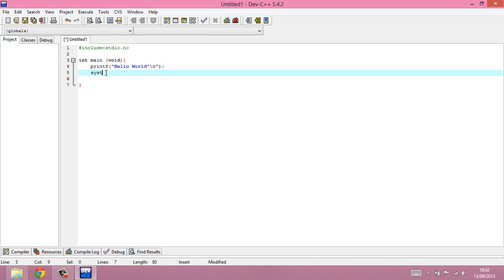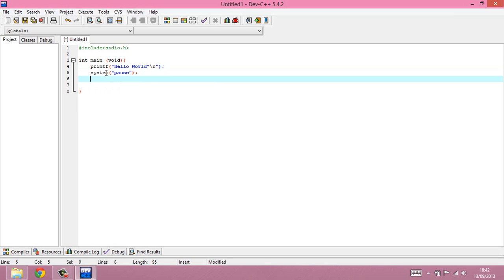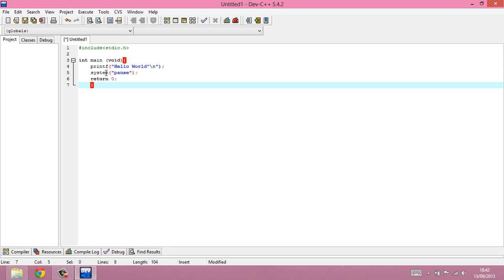I'm going to put in this thing called system pause, which again, depending on the system, you may or may not need. Depending on the version of the compiler that you're using, I don't need it in this particular one. However, in some other ones, I do need it. And what happens is, if it's not there, my "Hello world" pops up on the screen for a fraction of a second and then disappears again, and I don't get to see it. This way, at least, no matter which system you run it on or which version of the compiler, you will get to see it. Don't worry about the rest of the program that we've written there. As I say, I'll be doing further ones later to explain that.